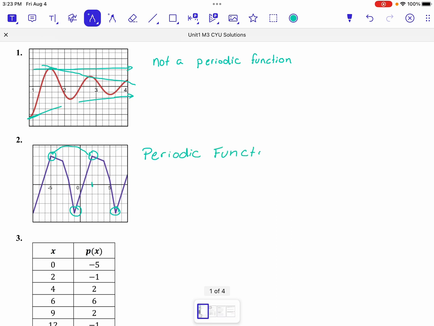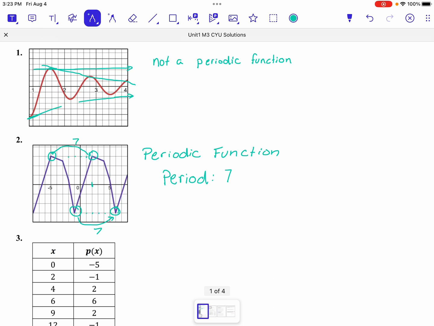And even if you weren't certain from just sort of its look, you could double check that these two high points are the same distance away as these two low points. And so here we would count 1, 2, 3, 4, 5, 6, 7. And down here, the low points are 1, 2, 3, 4, 5, 6, 7. And so our high points are 7 away, our low points are 7 away. And guess what? That would be our period. That's how often the function repeats back to the original pattern and repeats again.